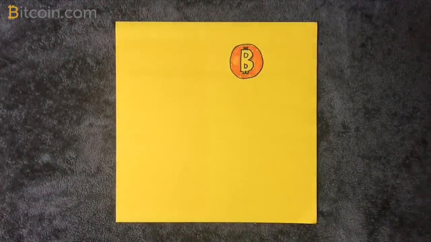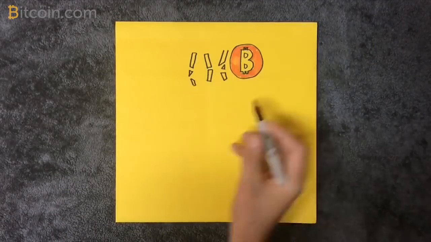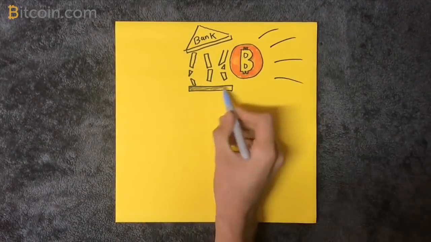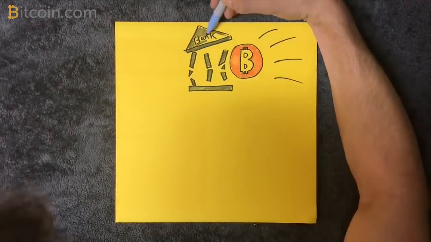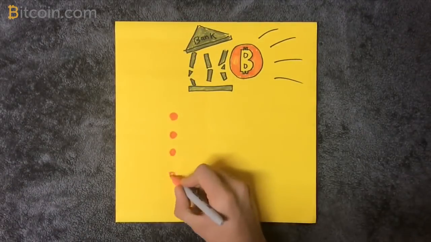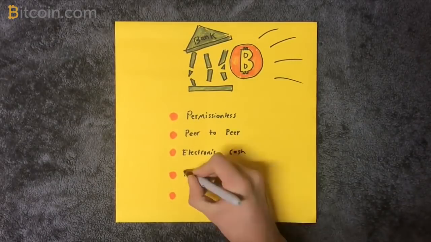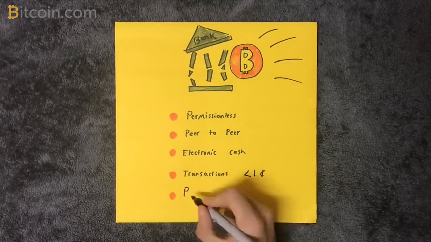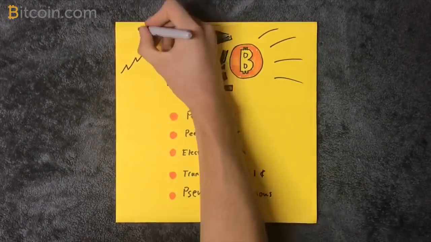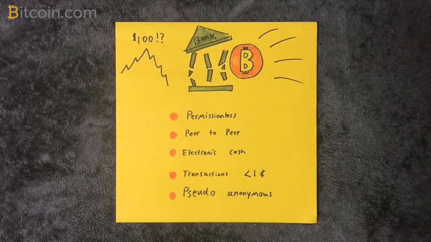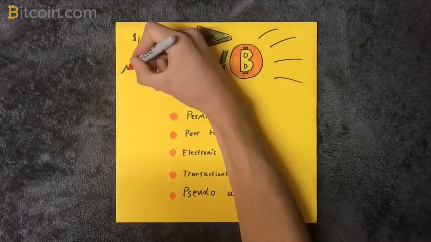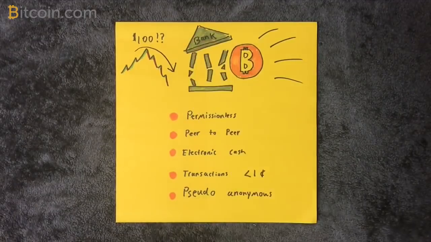Hey you. You may have seen something about Bitcoin a few years back. It sounded revolutionary - this was going to replace the banks. It was permissionless, decentralized, peer-to-peer electronic cash. No one can take it from you. You can send any amount for less than a penny, fast. But damn, the price was $100 and it would probably fail anyways.